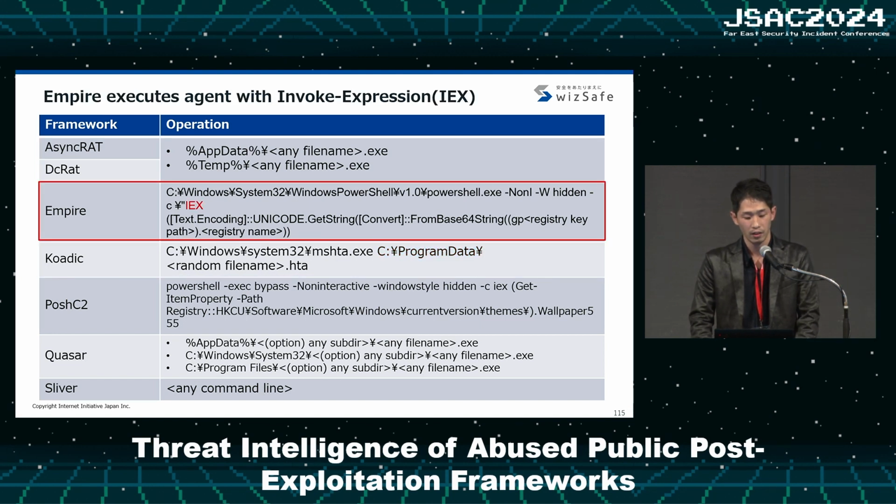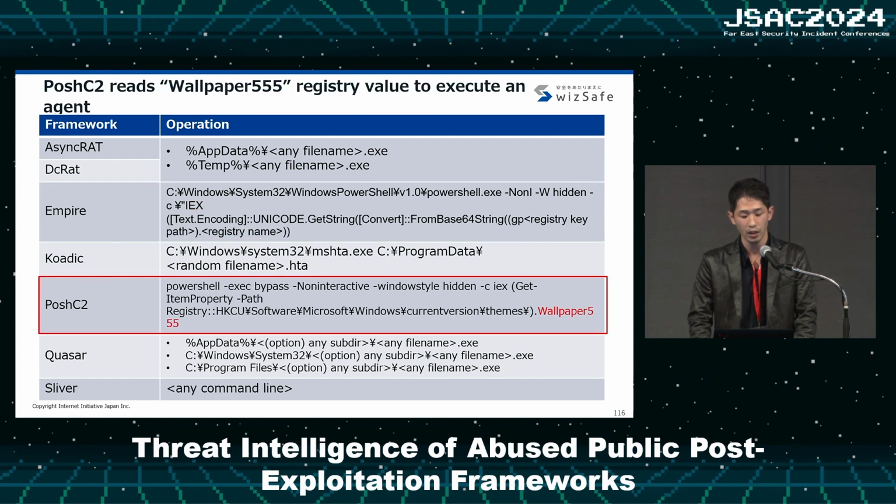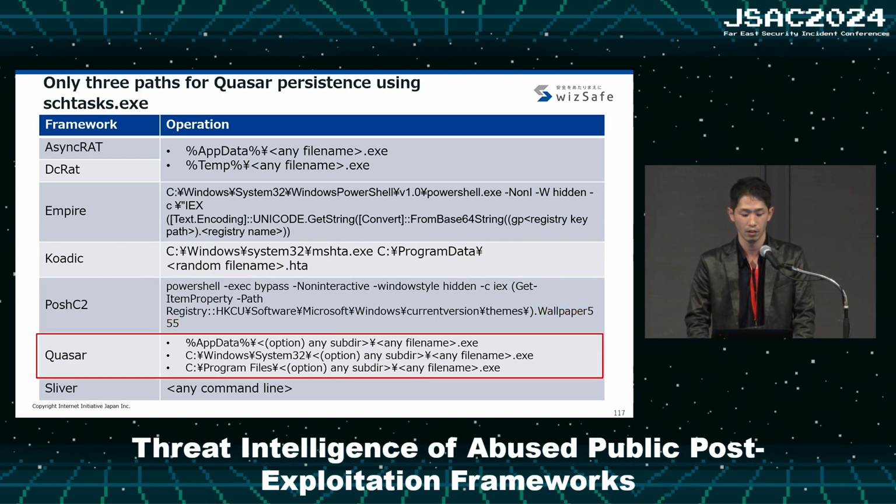So next is the Empire. When it comes to Empire, the registry data will be read and will be executed in exactly the same way, but the command will take the Invoke-Expression command. So next is the PoshC2. As far as PoshC2 is concerned, just like that, the registry now, the wallpaper 555 registry, are read.